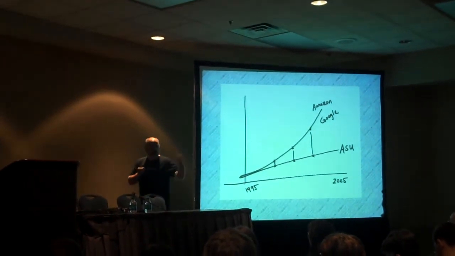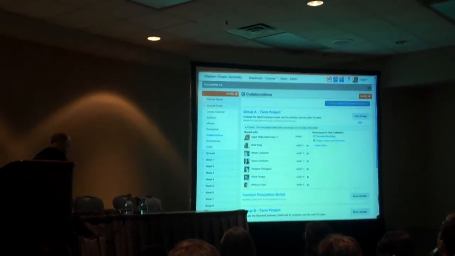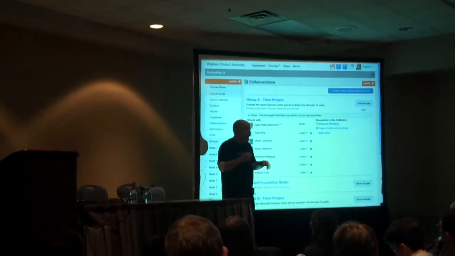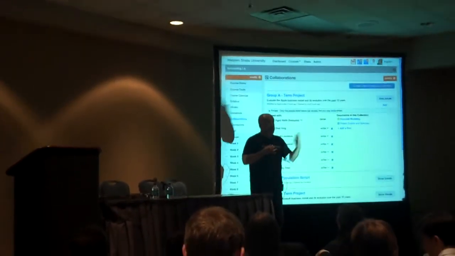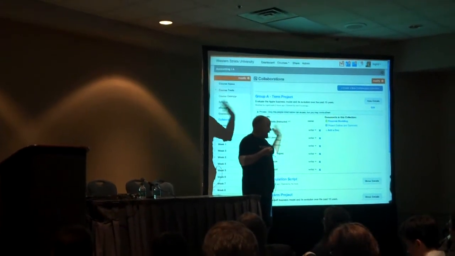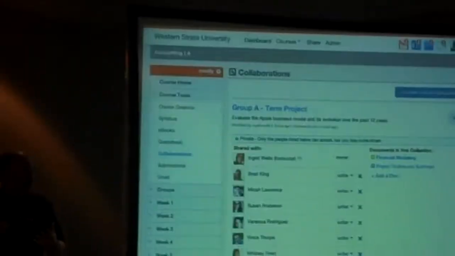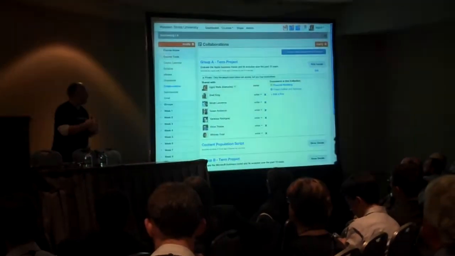So that model was what sold us on how to bring out OpenClass. Now, we've done a nice job on the first version of the Google integration. And when you check it out, I think you'll really like it. One of the things I like the best is what we've done around collaborations. We've essentially dovetailed Google Docs and the collections that you can create out of Google Docs and made it really easy to tie those into the classroom. To be able to, inside a class, create groups, define who participates in those groups, and then automatically underneath build a collection. We've made it possible to submit those documents to Dropboxes and participate in a first-class way with the rest of the thing. And we've also done, I think, a nice job of integrating the core tools so that the Google environment and the LMS environment feel like one.